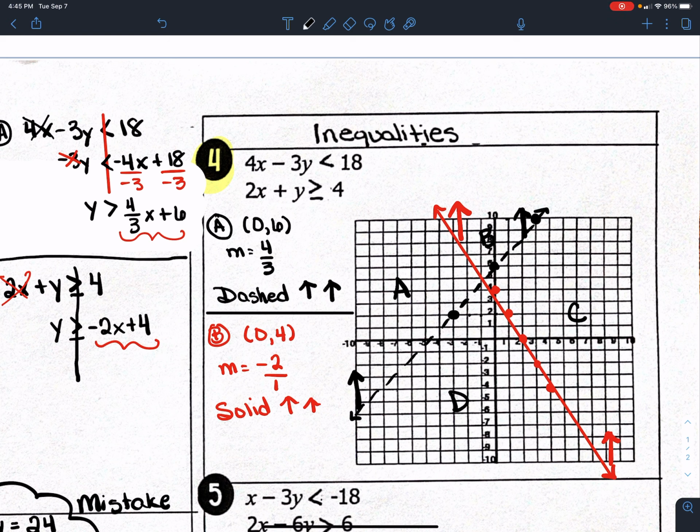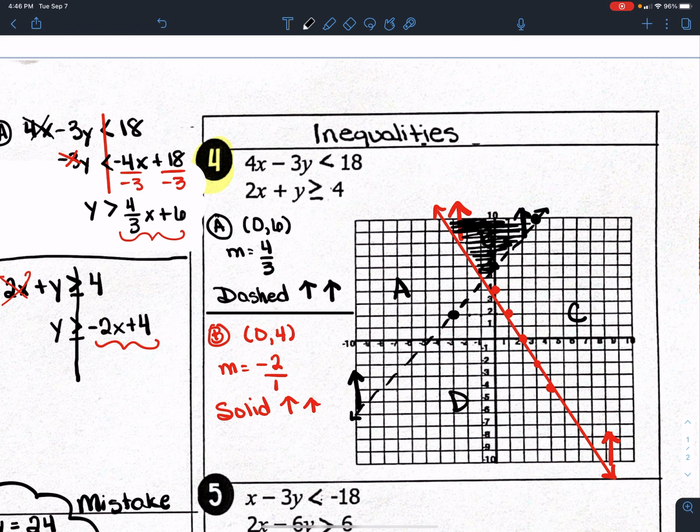So when I look at area D, there are no arrows that point within this section. No red arrows, no black arrows. So that's not going to be where I'm shading. If I look at area A, the only arrow that points here is this black one. There's no red arrow pointing in that direction, so I wouldn't use that one. In section B, I have both the red and the black arrows pointing here. So this is actually going to be the section where solutions are possible.